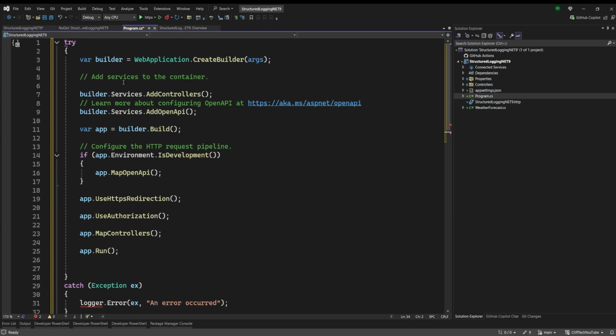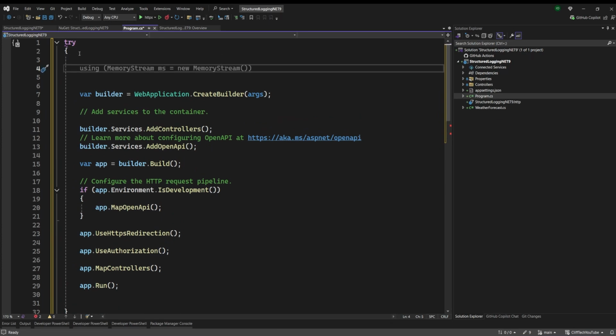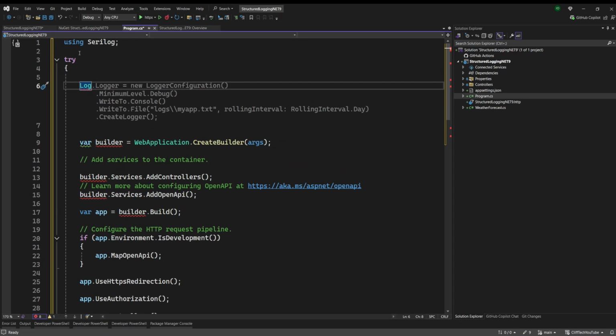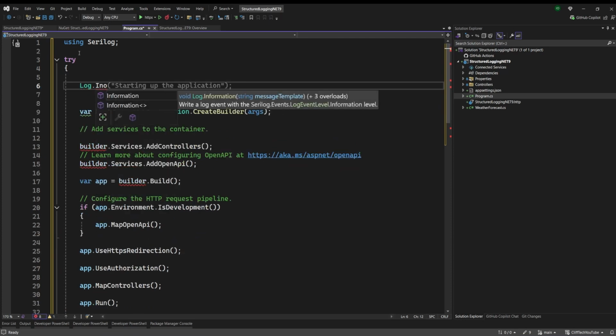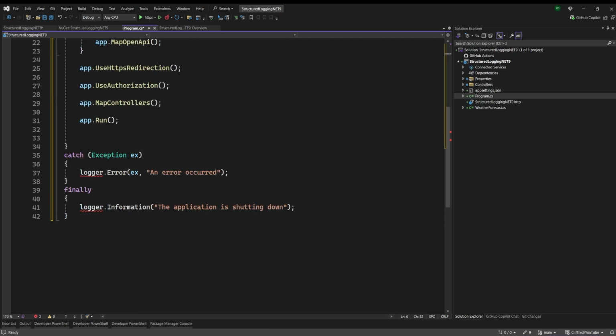So the first thing is that we want to log something when the application starts, to see if our logging is working. So we are going to bring Log from Serilog. So here, and then we are saying that we want to log information and say that the application is starting up, right? So this will be in our terminal. So when we run the application, this is going to show in our terminal that the application is running. So the next thing that we want to do here too is that we then want to also log whenever there is an error coming in.